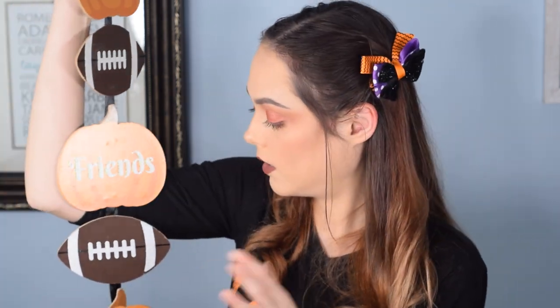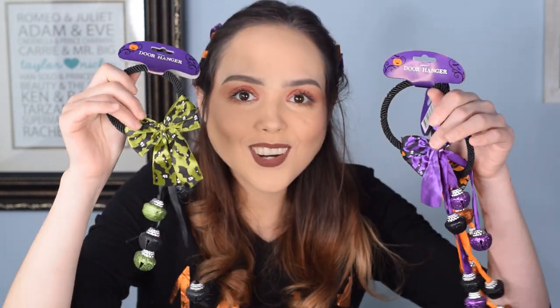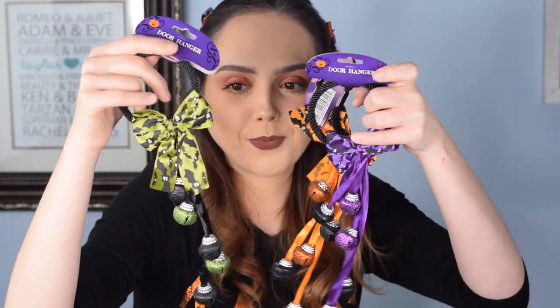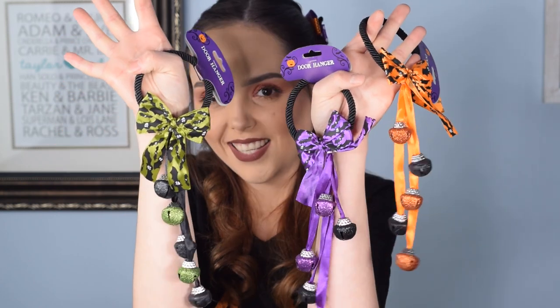My GM picked one up for our store — she had gotten one and said it was so cute. I had to get one. This one says 'family friends and football' so it's one you can leave up all fall long. I loved it. I kept saying 'it's a dollar' — and then we spent 60 bucks and didn't even get the plates we came in for. We also got these little door hangers — you hang them on your doorknobs and they jingle when people turn them. We got one of each color: green, purple, and orange.